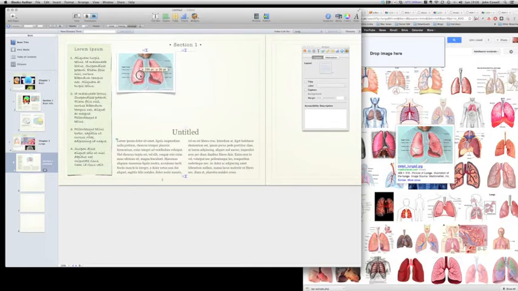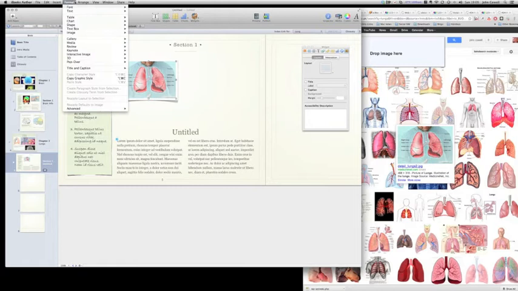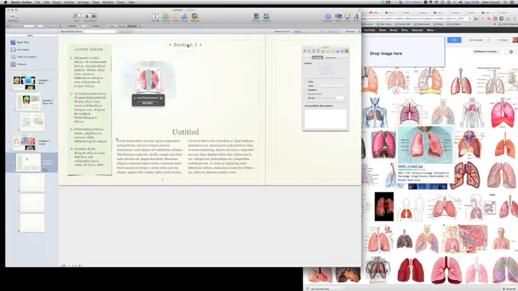But let's say I'd like to mask that with a different shape to make an interesting picture on this page. So I can go to the menu here, look under images, and think about masking it with a shape. Let's mask it with an oval. And as you can see, that's now changed the shape to an oval shape.